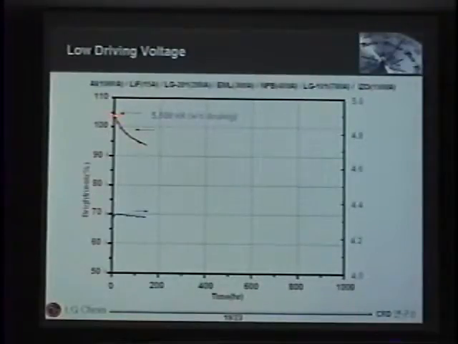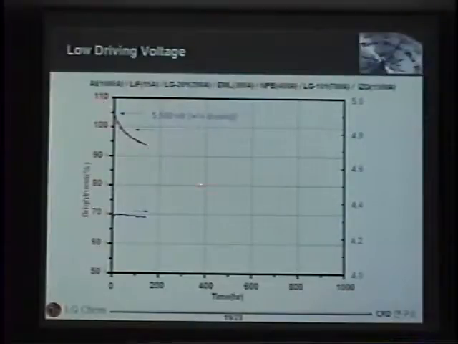We start to measure the device lifetime at 5,500 nit without doping. It requires about 50 milliampere per square centimeter. And as you can see, the driving voltage is a little bit over 4.3 volt. So I don't know how many of you can make this kind of device without doping, or with this lithium fluoride, even with the bottom emission type. Maybe one way is you can use the PIN structure, but this is not a doped system.